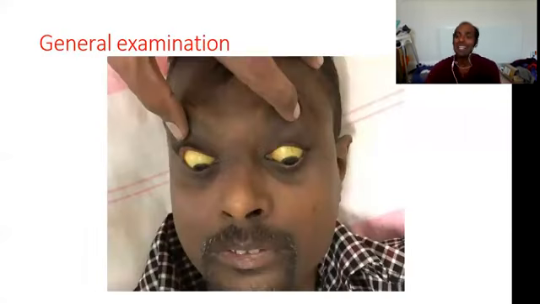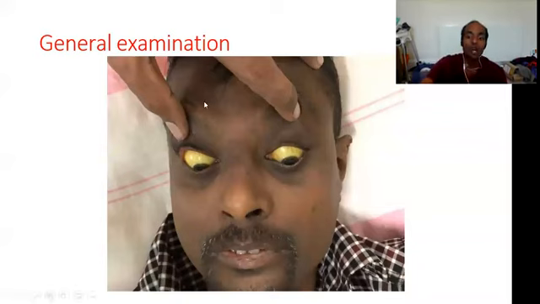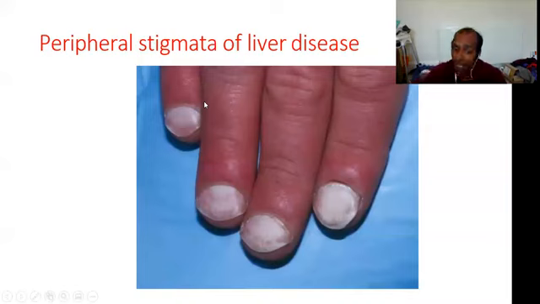Now, obviously, like in the other systems, you introduce yourself to the patient and explain what you are doing. Now, in the general examination, there are several physical signs that are important. Okay. Jaundice is an obviously important sign to pick up in the general examination relevant to the abdomen. Okay. And jaundice can be various things, and the differential diagnosis is rather broad. So we'll come to that at the end. Okay. Now, with the jaundice, you also have to look for other peripheral stigmata of chronic liver cell disease, which is very important. They are commonly seen in patients, so you need to look out for them.